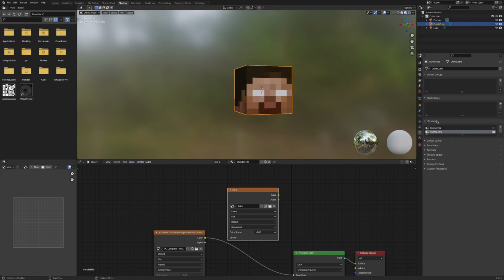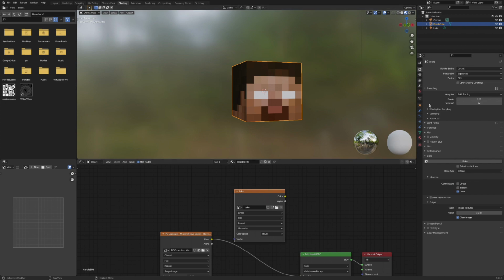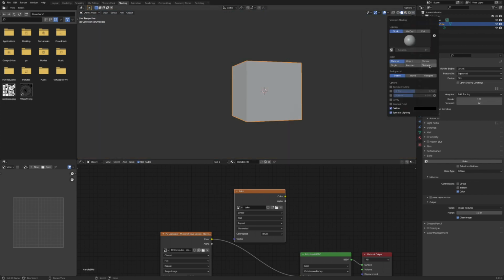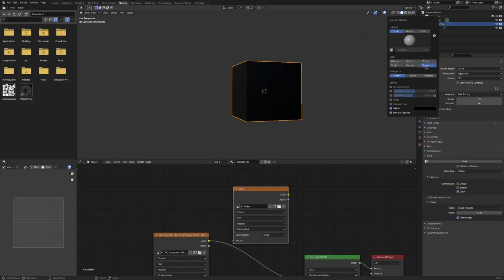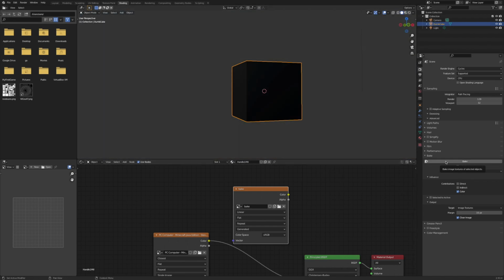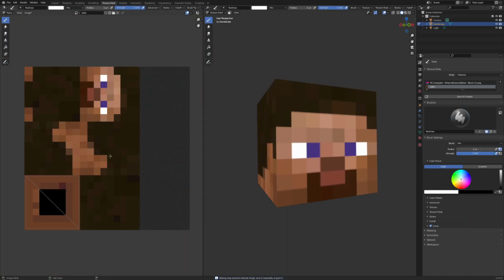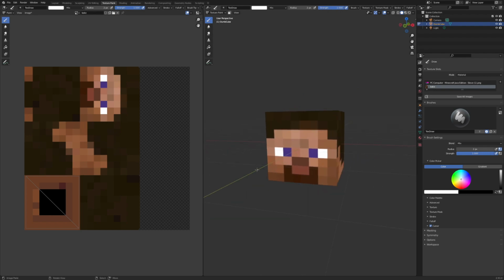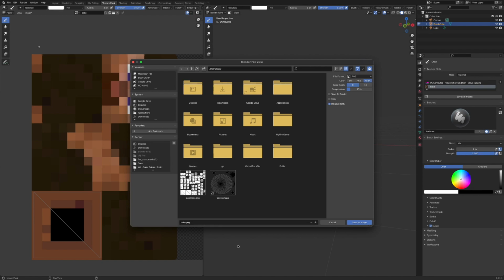And there's one last thing. Select the Roblox map and select the image you're baking to from here. It'll be the picture that's displayed if you go into the viewport shading and texture. So now we're going to bake it. Just click bake. And if everything went right, you will have your texture. And then you can just export it wherever you want.